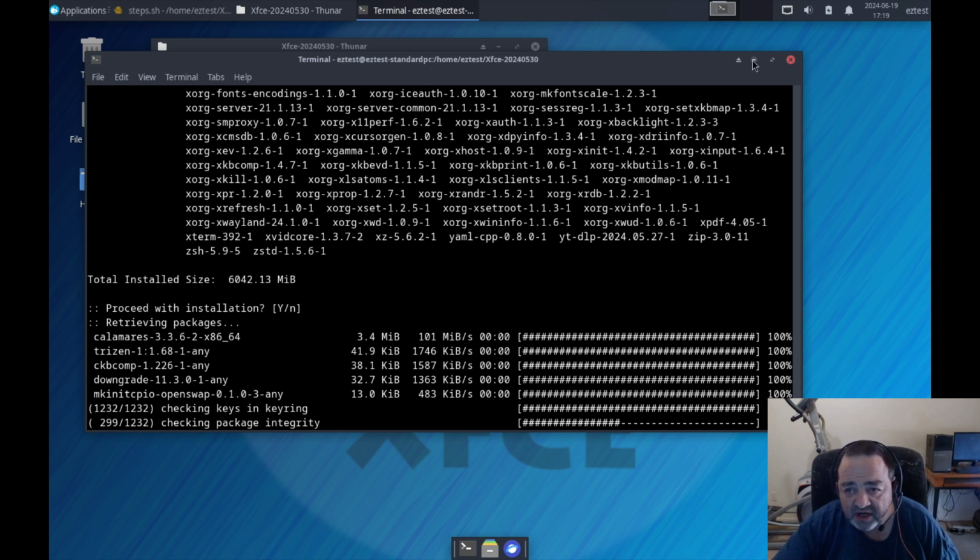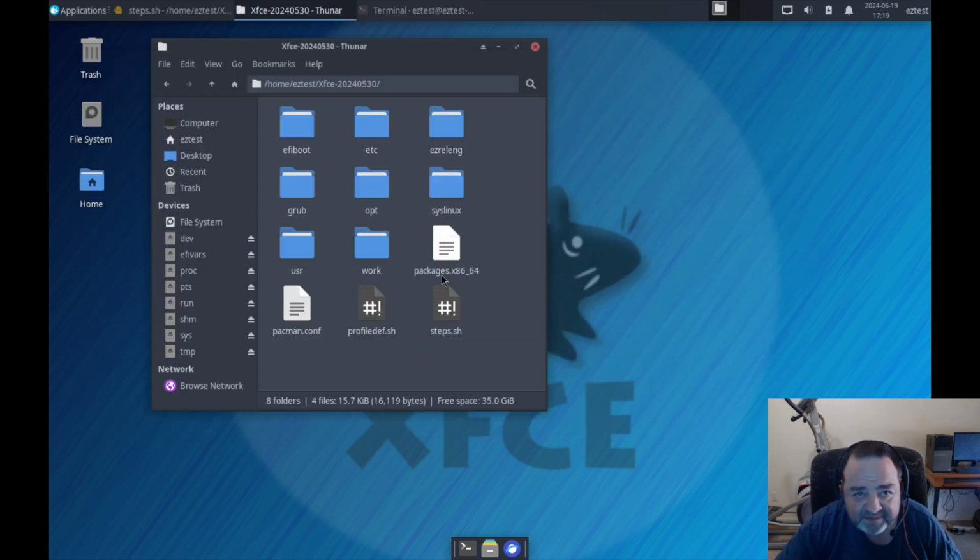This will continue on in the background. And you can see a whole lot of links were created in the file system while the build is going on. Don't worry about these. These will disappear as the build finishes.